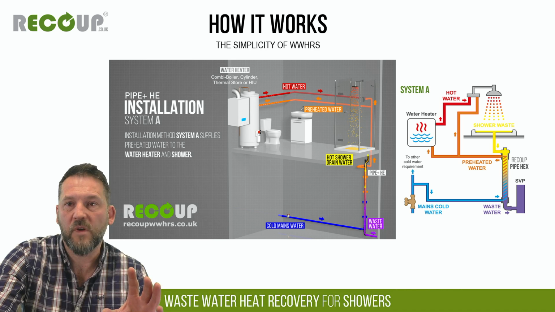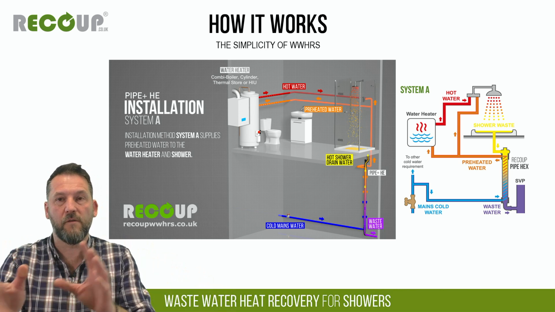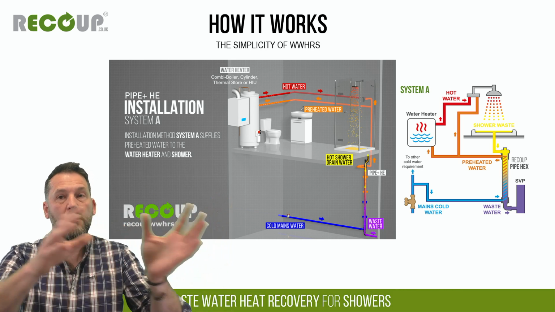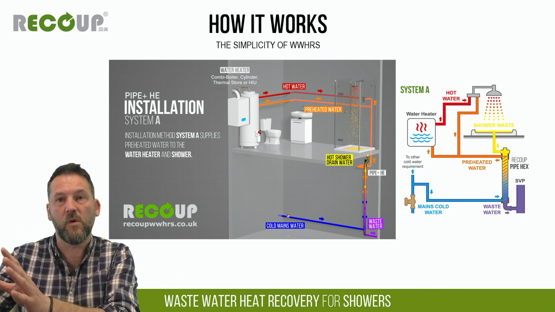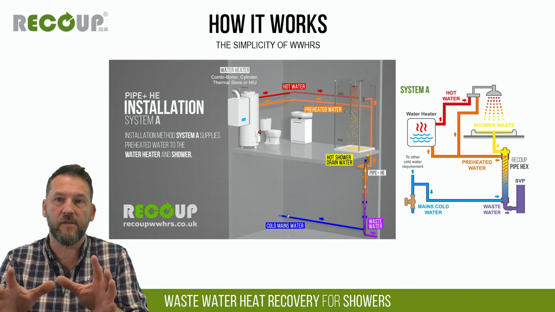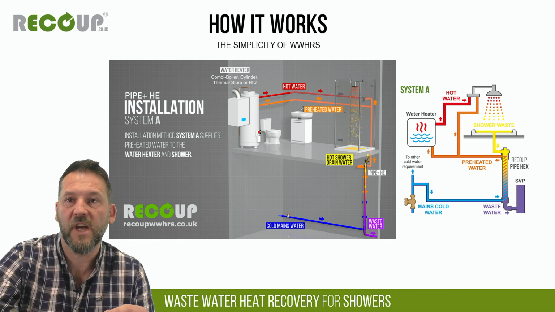And quite simply, we send the preheat to the cold side of the shower mixer and back to the hot water source, whatever that may be. So by sending preheated water, so 25, 28 degrees instead of 10 degrees, to the cold side of the mixer, the thermostatic mixer will now adjust the ratio of hot to cold from about 60-40 in favour of more hot to about 60-40 in favour of more cold. So immediately we're using less hot water per shower instance. So less hot water per shower per use.